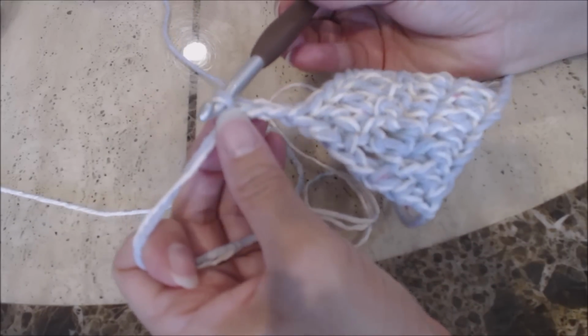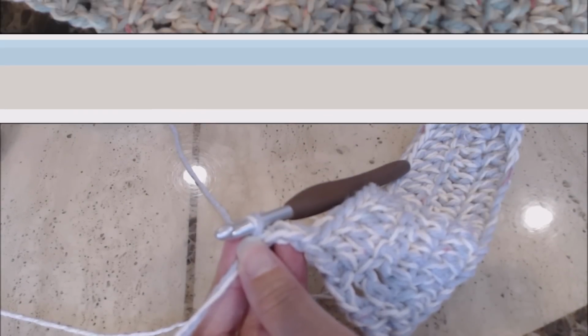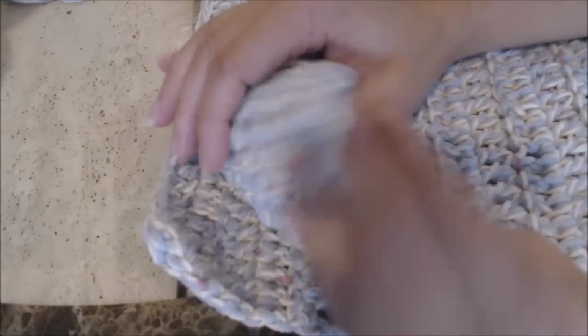And you're going to do that for every row until you get the size that you want for your pocket and your bag. Your main bag is going to have 30 rows if you want it to be the same size as my bag, and I just folded it in half.